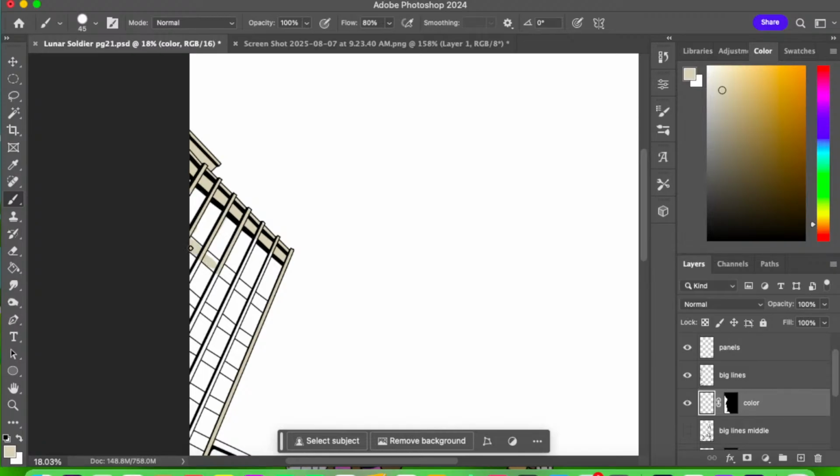But I like to get these color flats in there first, and then when I get done, I'll add layers on top to help sell that it's a nighttime thing.